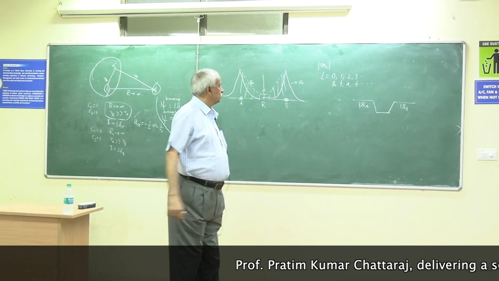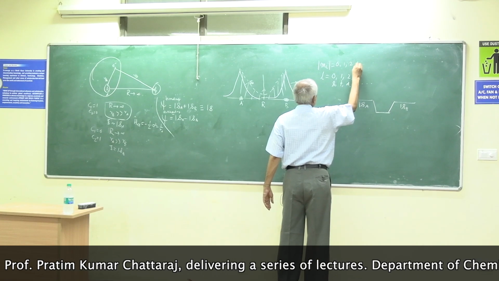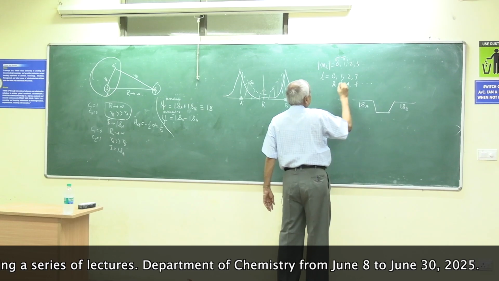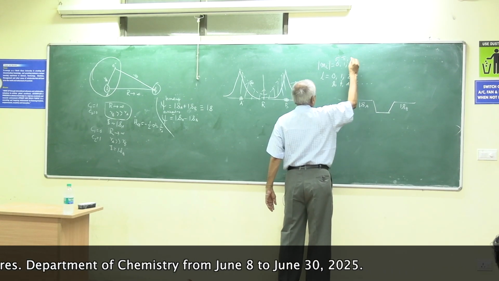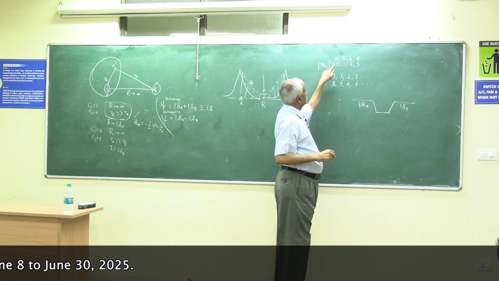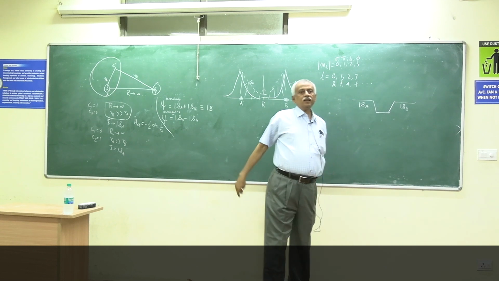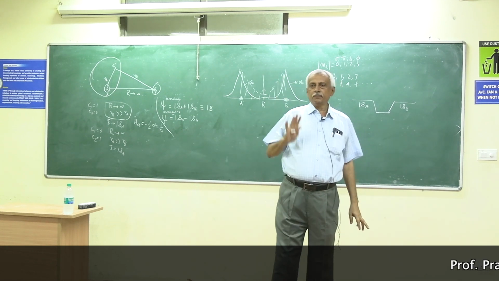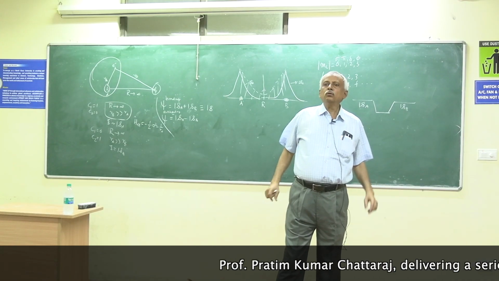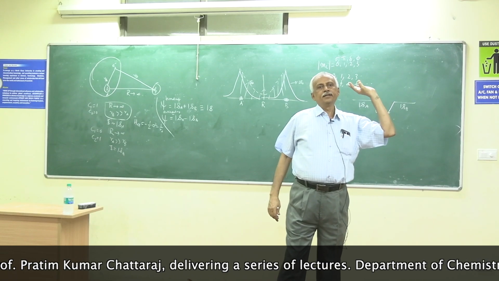So ml values, if you have 0, 1, 2, 3, etc., you call it sigma orbital, pi, and these are the Greek components, delta, phi, and so on. You see, S becomes sigma, P becomes pi, D becomes delta, F becomes phi. They are called molecular orbitals. Sigma orbital, pi orbital, delta orbital, phi orbital. And 0, only one number. So all sigma orbitals are non-degenerate.